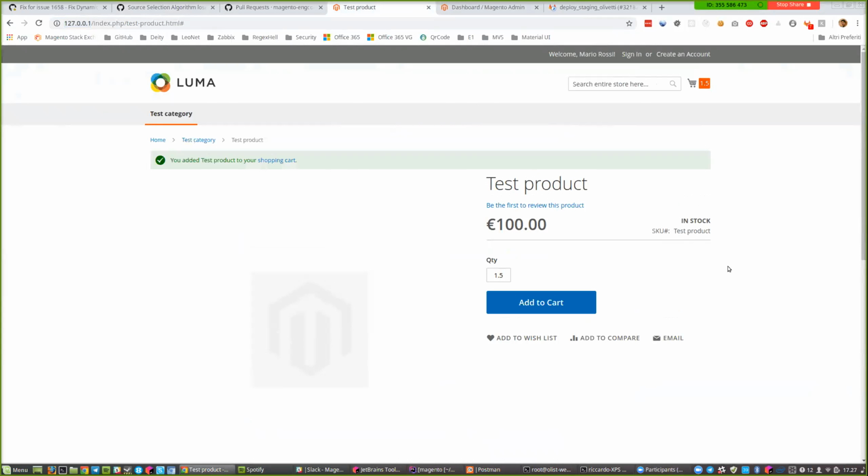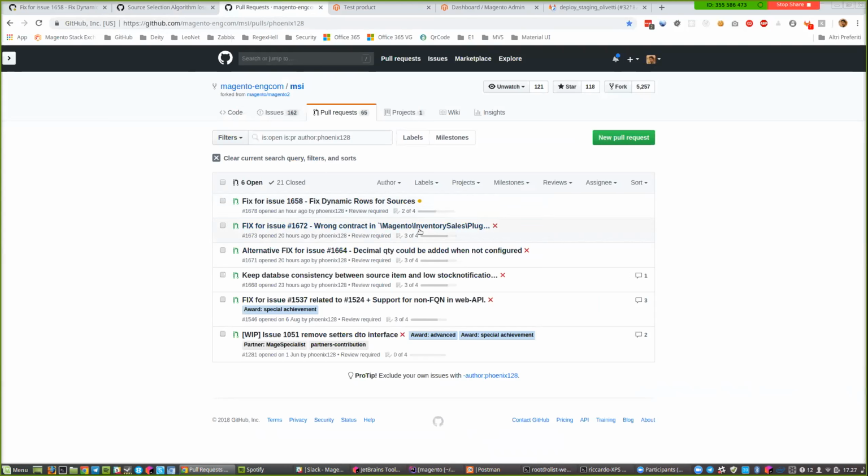We discovered that the problem was that MSI was pluginizing one of the classes that were converting the decimal part to an integer part. So we had two options: fix that class by, for example, saying that you must cast to int when you select a decimal quantity. But in the end, we decided to go another way.